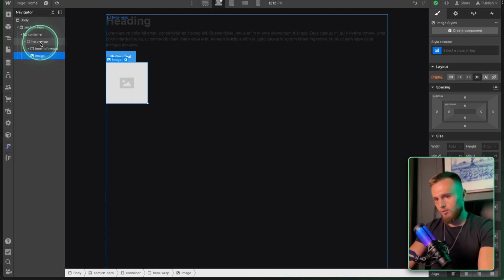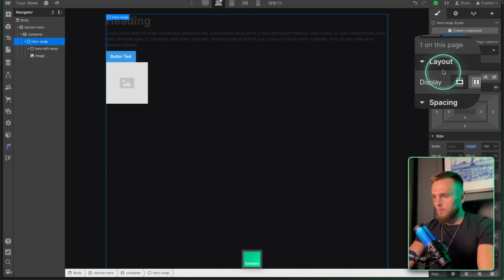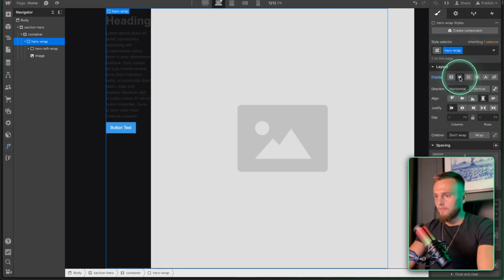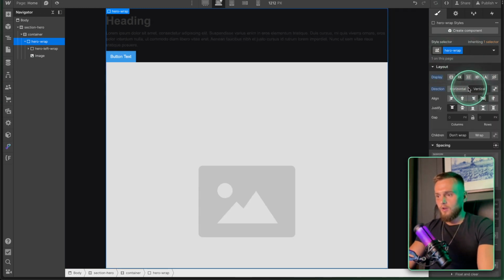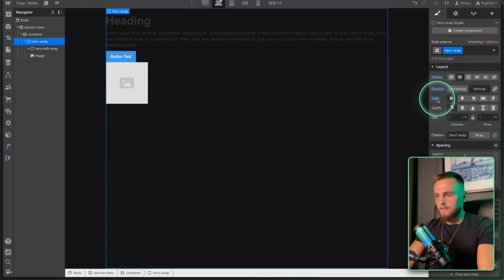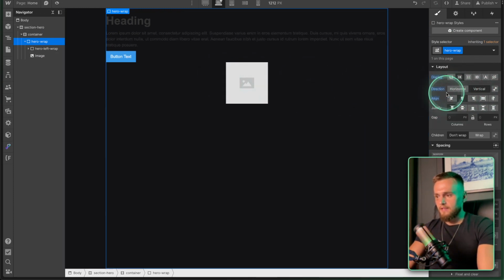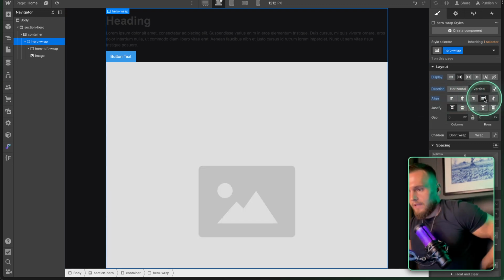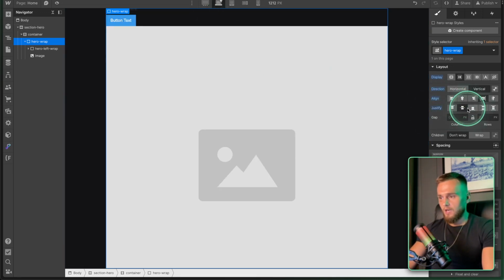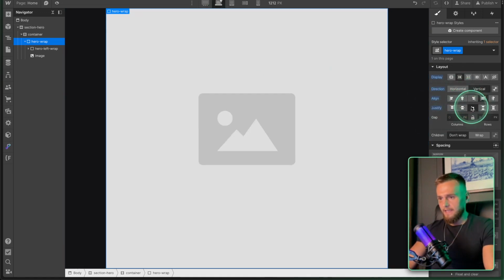We'll go back to hero wrap, and we're going to come over to our layout panel. Now, if we select flex, which is a very powerful tool, we can do it vertical, we can do it horizontal. And as you can see, if we select different alignments, we can center it, right align, we can make it full width, we can justify the top and bottom. Of course, with this, you're not really going to see much. As you can see, that centered it. We can bottom it, but we don't want any of that, so we want to get rid of these.